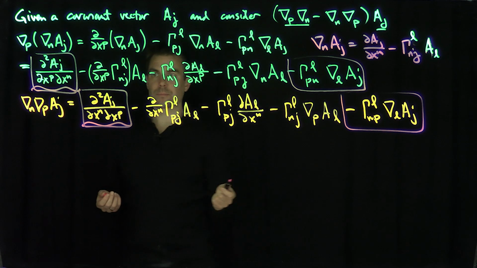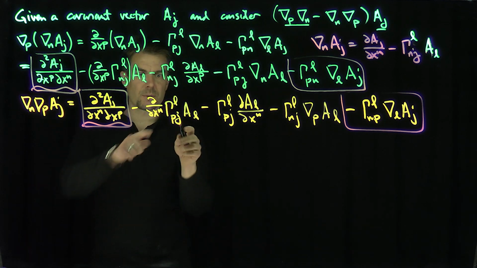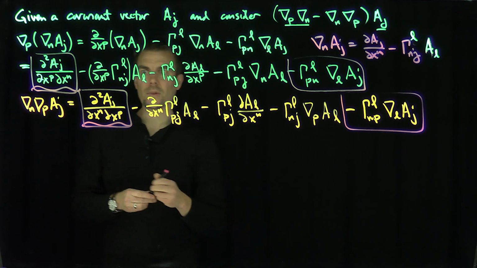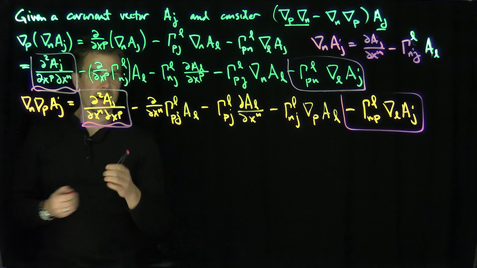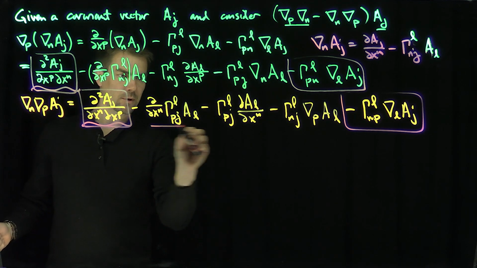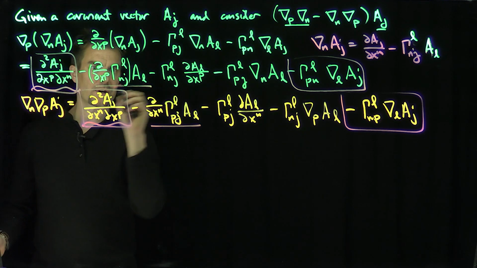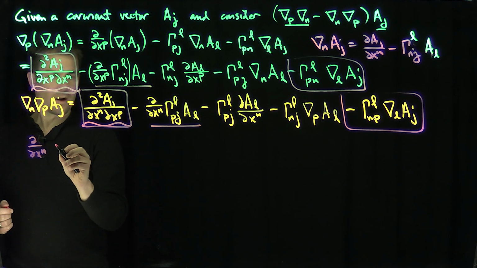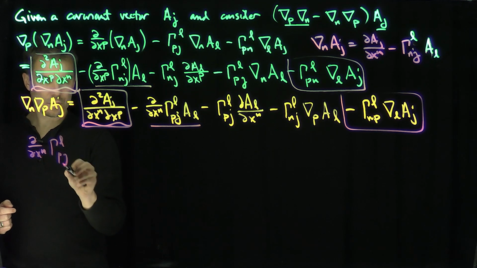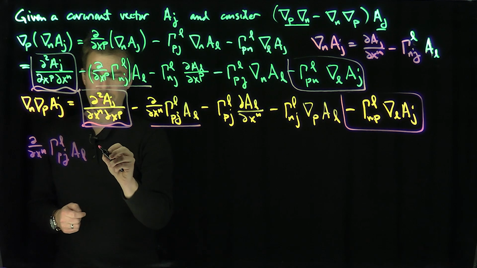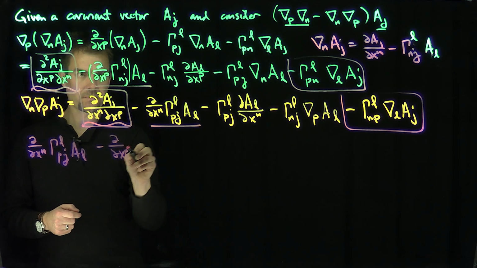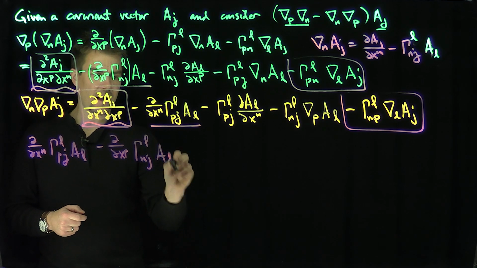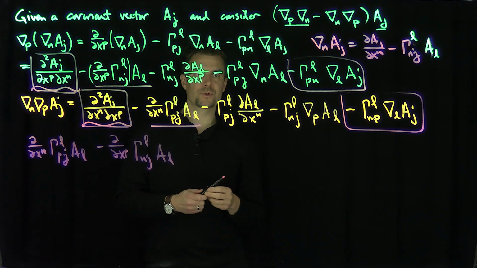So now what are the terms that are going to remain over here? These other terms are going to persist, so let's figure these out. These terms over here are going to be the negative terms, right? And so what are we going to have? Let's look at these terms first. I'm going to put those terms over here, those are positive, and these terms over here are negative. So I'm going to have a d by dx_n of gamma^l_{pj} A_l, and then I have a minus d by dx_p of gamma^l_{nj} A_l, like that.